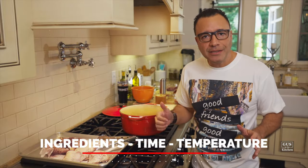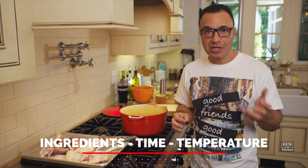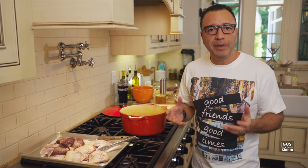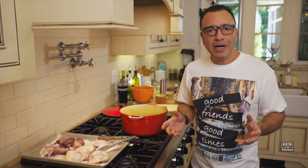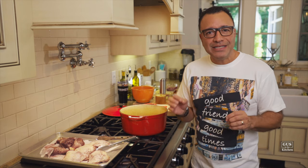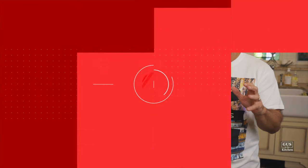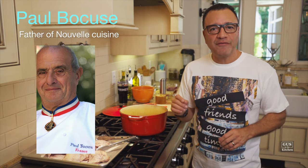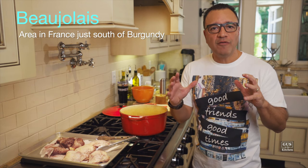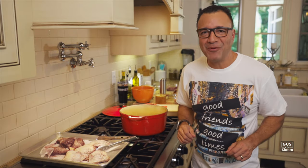Cooking is always about ingredients, time, and temperature. In this dish there are two main ingredients: chicken and the wine. We're using Bell and Evans, which you can find at Whole Foods — they have great chicken. For the wine, you want to use a red wine from Burgundy. This dish actually originated in the area of Dijon, famous for the mustard, in Burgundy. In researching this dish, I stumbled upon a very famous French chef, the late great Paul Bocuse, who says he prefers to use Beaujolais, which is a type of wine from the southern part of Burgundy. So I'm going with that. Man, I can't wait — let's cook.